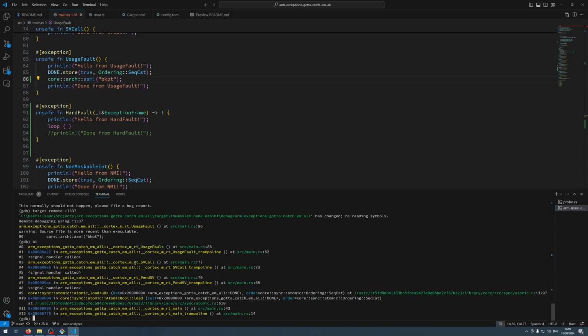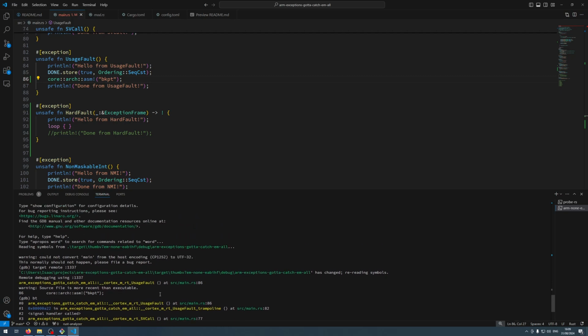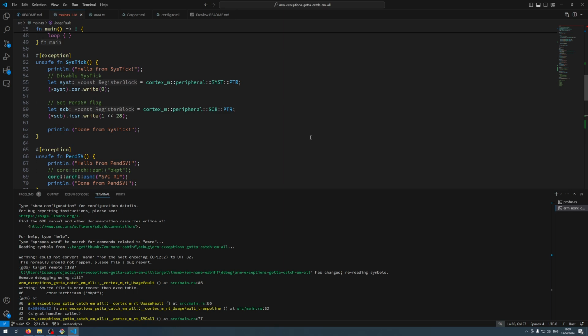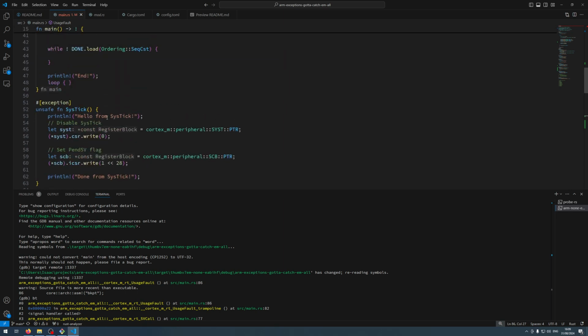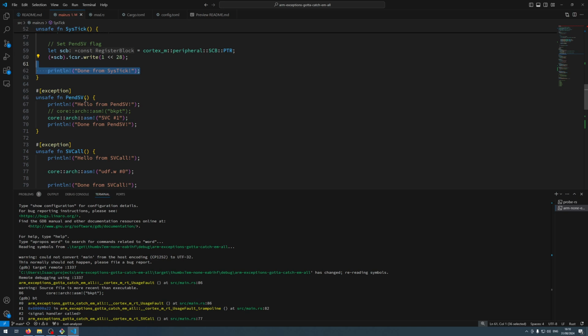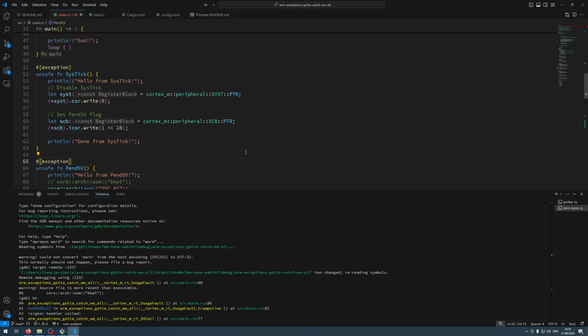We got the UsageFault, the SV call, the pend SV, and this was the issue that we had in the previous stream. The sys_tick is missing because we returned from it in order to trigger the SV pending. So in the sys_tick we set the SV pending, then we leave the sys_tick, and then the pending SV triggers. At the time I thought, yeah, it's not what I want, but it's acceptable for now.